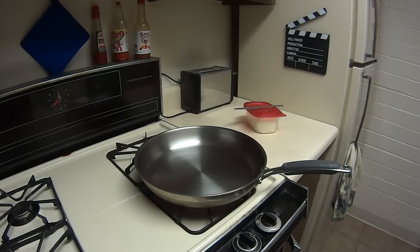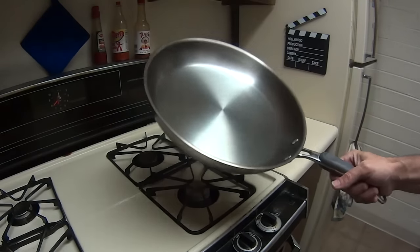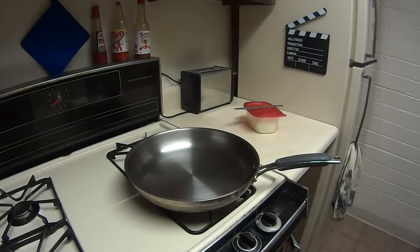I have seasoned the stainless steel skillet six times by placing the lard on lightly and cooking it on high rather than slow, and this is the result. You can see how shiny it is — that's how you season a stainless steel skillet the quick and easy way, like in the restaurant. If you want to do it slower and make it last longer, watch my other seasoned stainless skillet video. Thanks and have an awesome day!